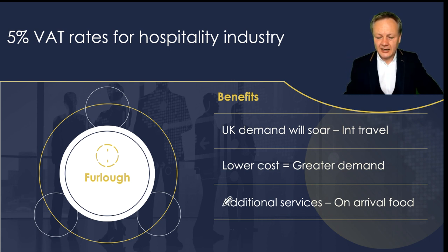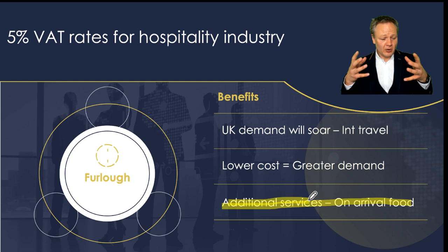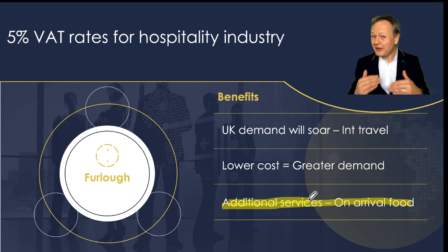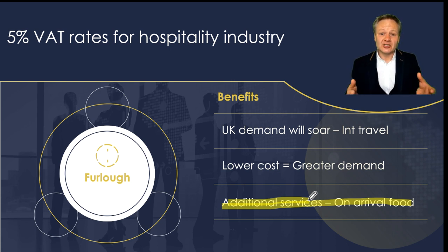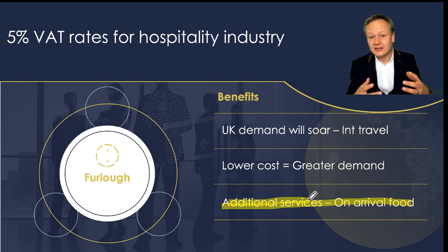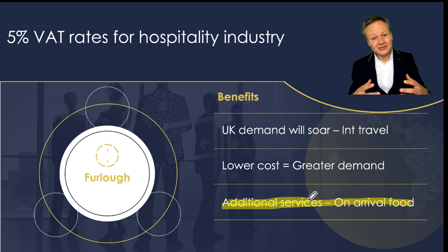Do note that additional services represent another revenue opportunity. I've seen booking platforms where you can add on a hamper or food basket. Could this be another avenue to generate more income from your holiday let? For example, asking guests: is it a special occasion — would you like champagne on arrival with strawberries? Or a basic food starter such as bread, milk, or eggs? With VAT reduced from 20% to 5% on hot foods and other items, this could help you generate more money from your property investments.